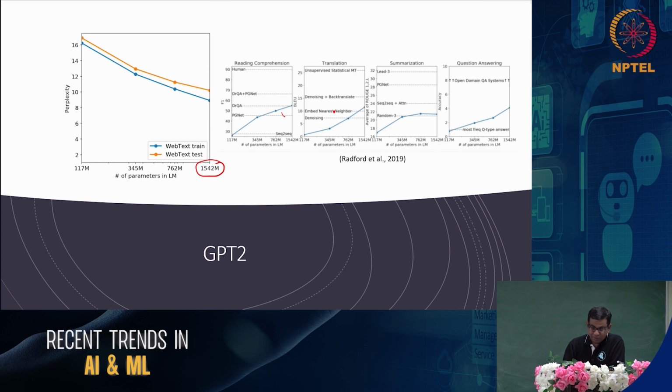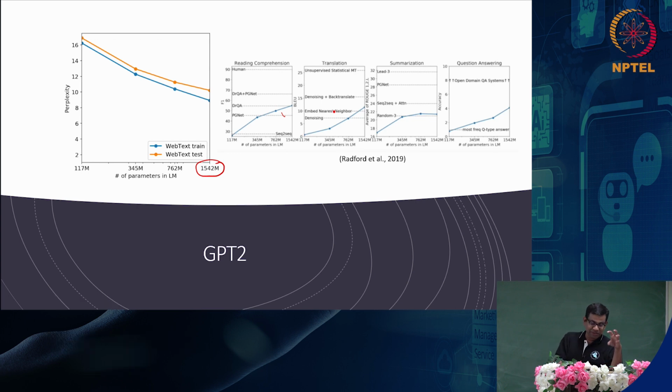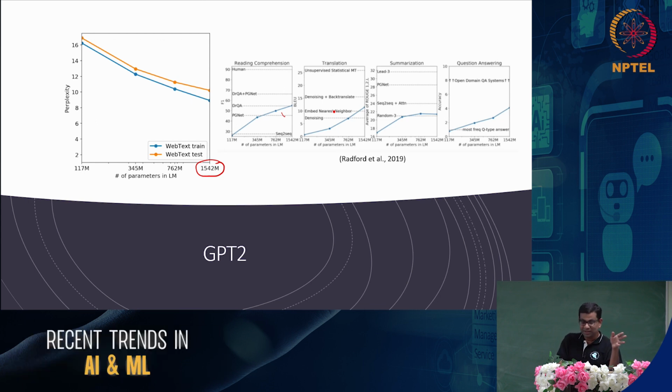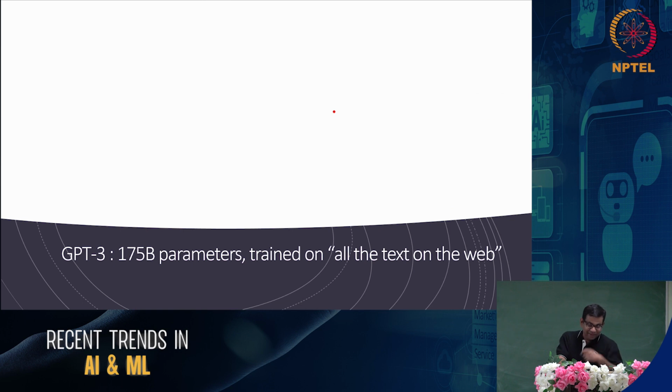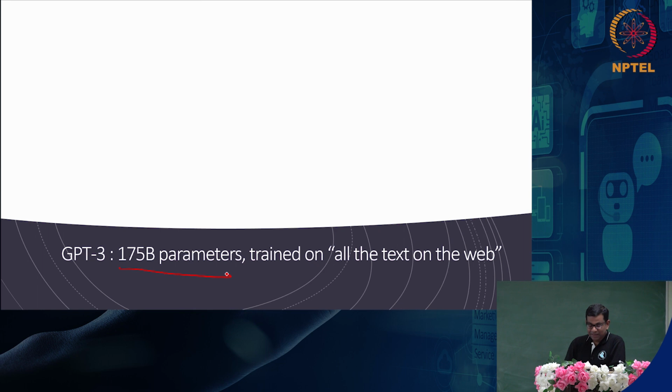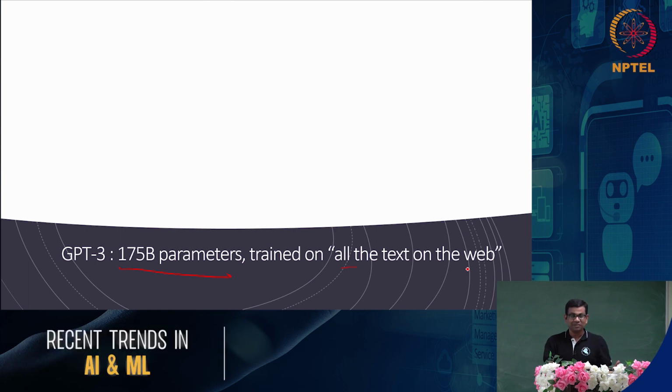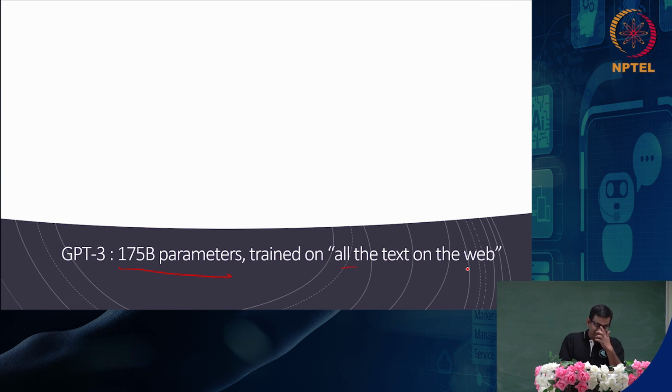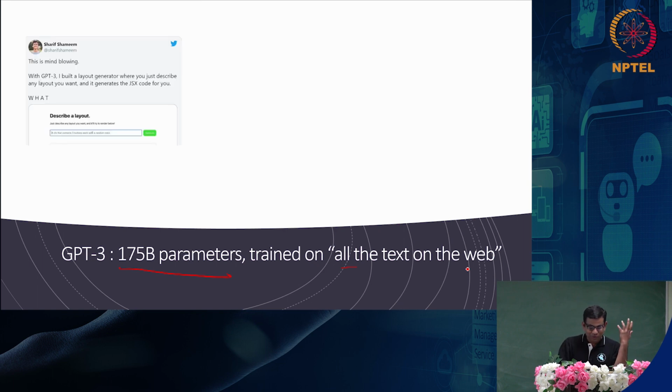So people came to the conclusion that this prompting-based technique, which doesn't have any knowledge about the task, just knows to solve the problem through natural language understanding as a language model, can beat some of the baseline accuracy. And it has scope because the curves are increasing, so we can probably get better. Then they came up with this one: 175 billion parameters, trained on all the text on the web. So if you draw an analogy, GPT-3 is just yet another search engine which knows everything there is on the web, and it can do lots of rationale and checks and give you the answer. That analogy holds true for GPT.